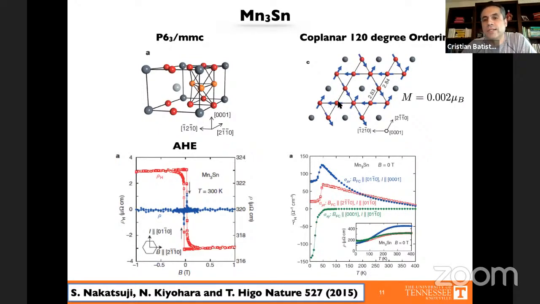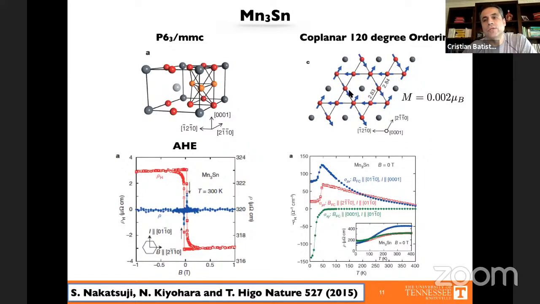In other words, if I circulate around each triangle clockwise, the spins are rotating anti-clockwise, right? So that is the difference relative to the usual 120-degree ordering. But this is a very simple and quite common magnetic ordering in triangular lattice antiferromagnets. And the important thing to notice is that it is coplanar, right?